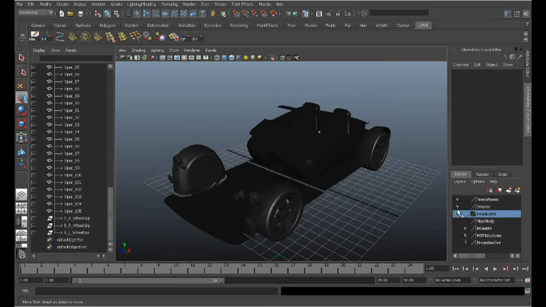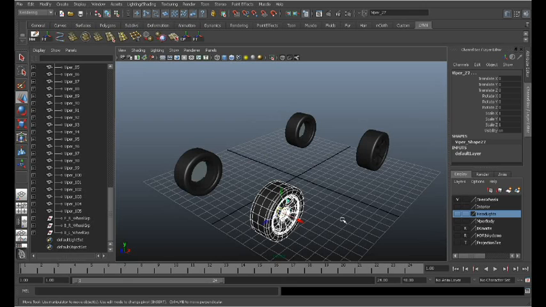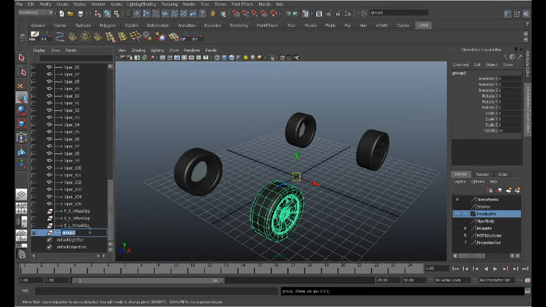If I turn off the body and the interior lights, I'm going to select my different wheels, and Control G groups those, and I'm just going to rename those. This would be front, left, wheel group. Oops, I'm still using capital letters.